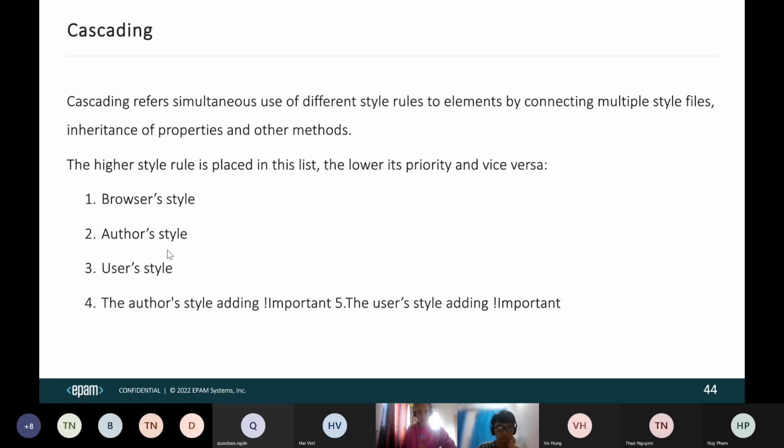So if we write any styles, then the browser styles will be overwritten. And if the user changes anything, it would overwrite the browser and the author styles. And if anybody adds important, then important will override everything that goes before.